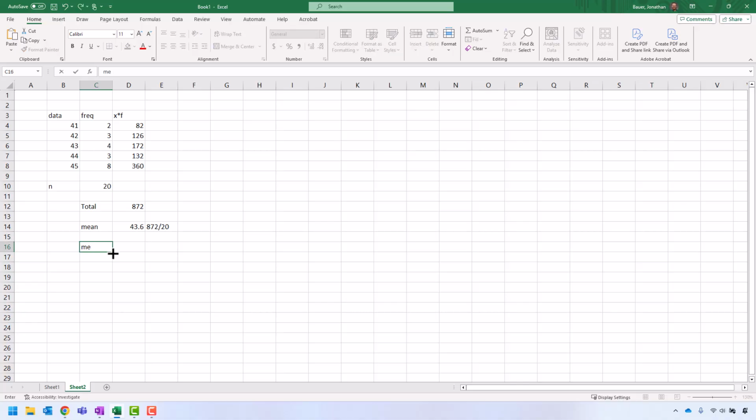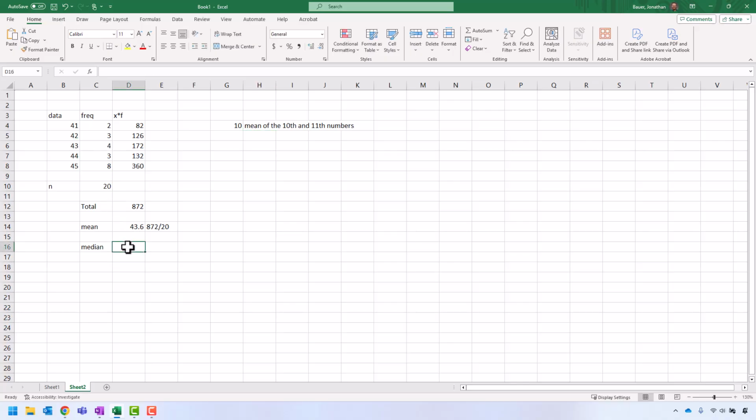Now the median. We have 20 data points, so if I take 20 and divide it by 2 over here, and find the place, that's 10. That means there's going to be 10 on each side. So since that's an exact number, I need to find the mean of the 10th and 11th numbers in the ranked list. So going here, I've got 5, 6, 7, 8, 9. And then the 10th and the 11th numbers are both 44 here.